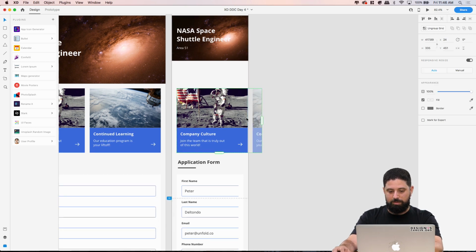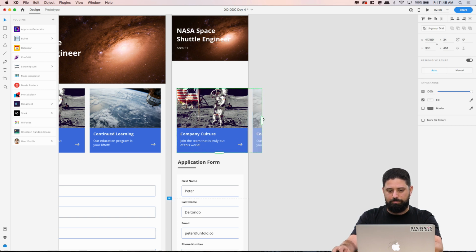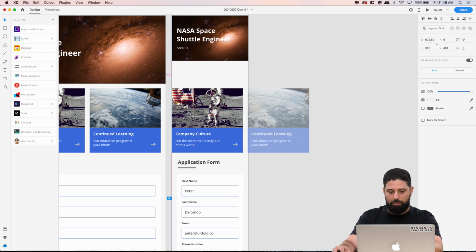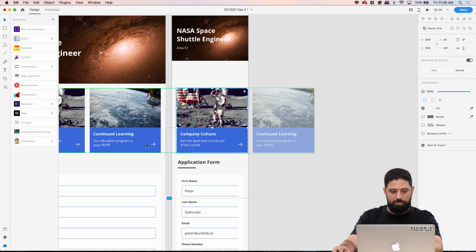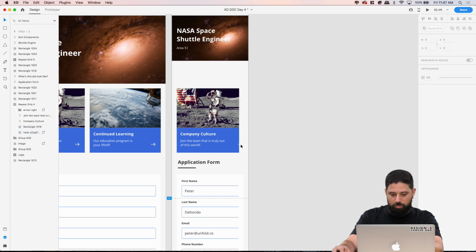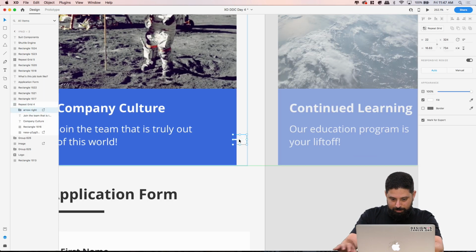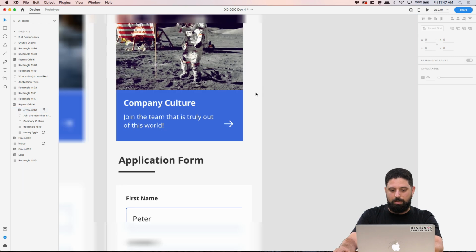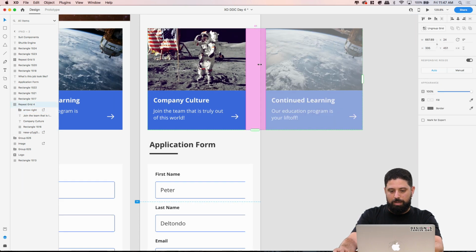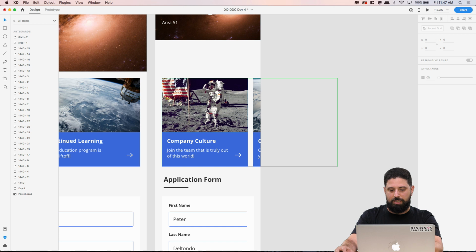And I can come in here and make some decisions. Maybe I want to grab this whole group, and I could resize things, or I could bring them in and show more if I wanted to have a card system. So I might come in here and grab this and this. I could pull this in, bring in my arrow a little bit, and then I can come into the repeat grid and bring this in and have it feel like it spills over just a little bit. That way the user now knows that they can scroll through and slide all of those different things.